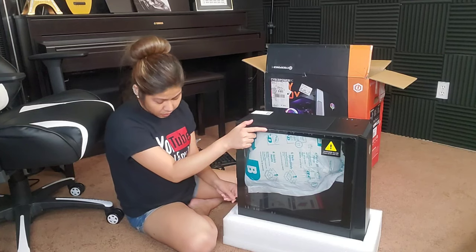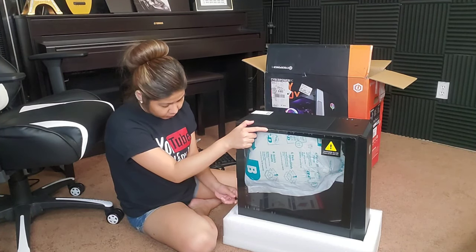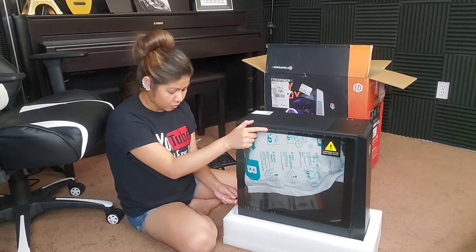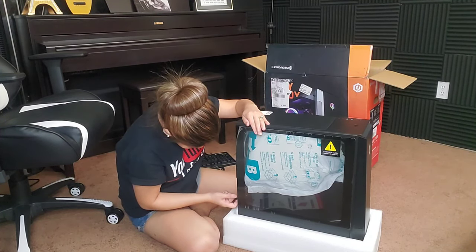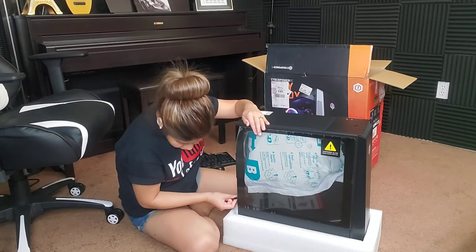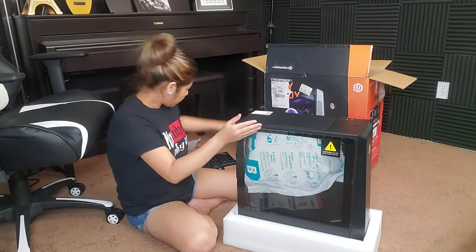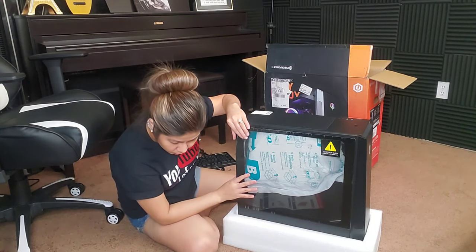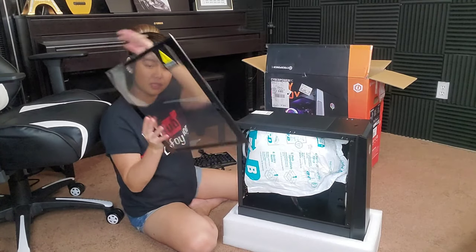And then, let's unscrew. And then, remove. Sana hindi ito maguba. This one is hard to get. Yeah, so we got that. And next, we remove the panel, okay? So let's remove the panel, guys. This is tempered glass, guys.